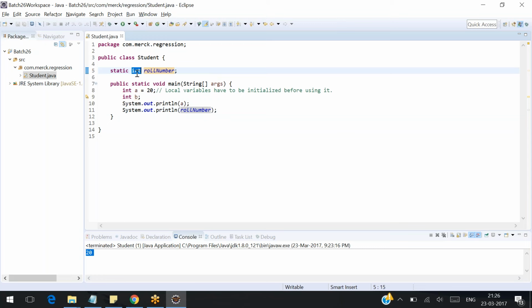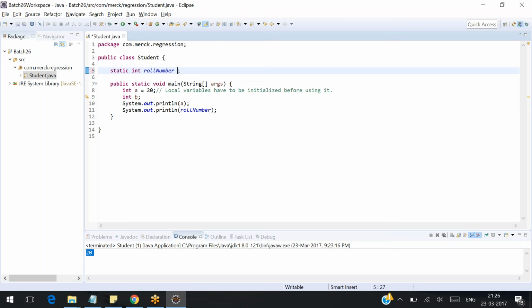In case of an integer kind of variable, your compiler will initialize it to 0. Who does it? The compiler does it, guys. And behind the scenes, you don't see it here, but the compiler does something like this.